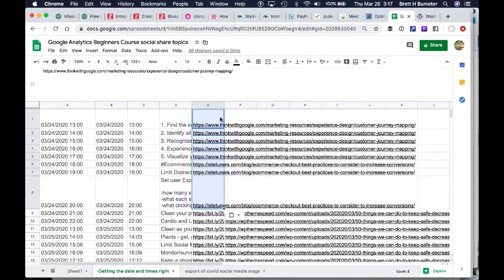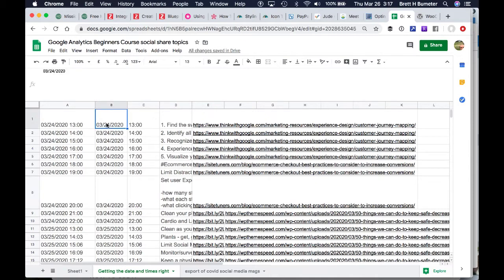Zoho will grab the fields that it needs to, and I want to share these over a specific date range. And in this case, I've got a time counter that adds a little bit of time to each one of these. And for this example, I'm going to change that a bit, but ultimately, let's come in here.